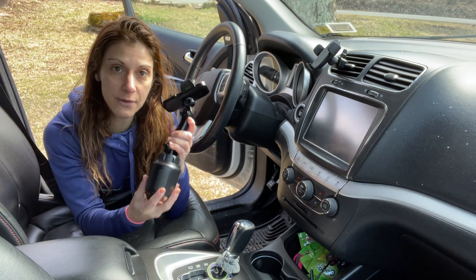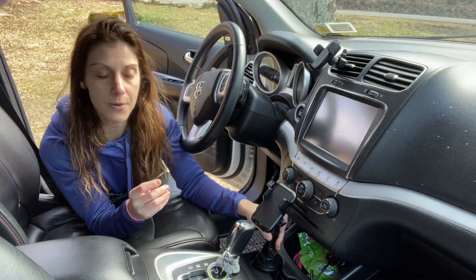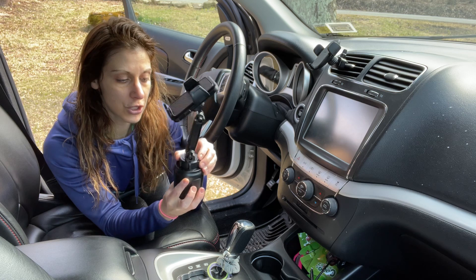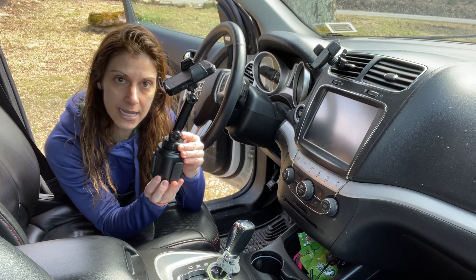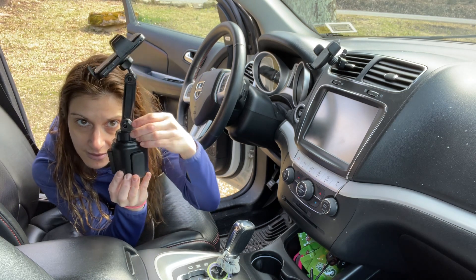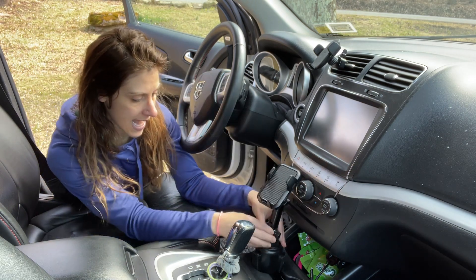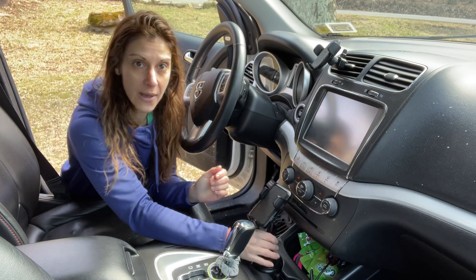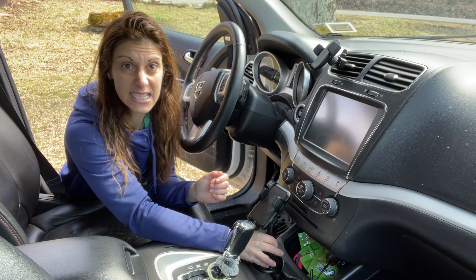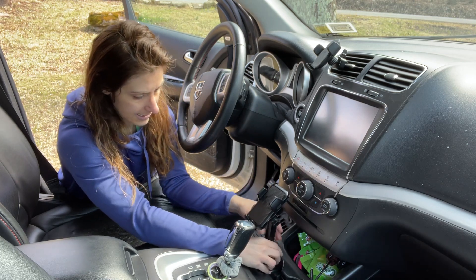Down here there's another nut, so if this base right here is too loose, like this is in my cup holder, turn the nut, and you're going to see these side parts that are moving out here. I have them out, and now I actually have them out too far. So I have them in there, and now you can see that it's nice and secure, and then let's tighten it up.